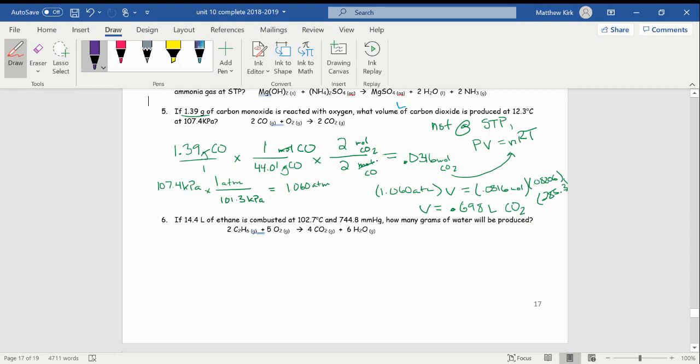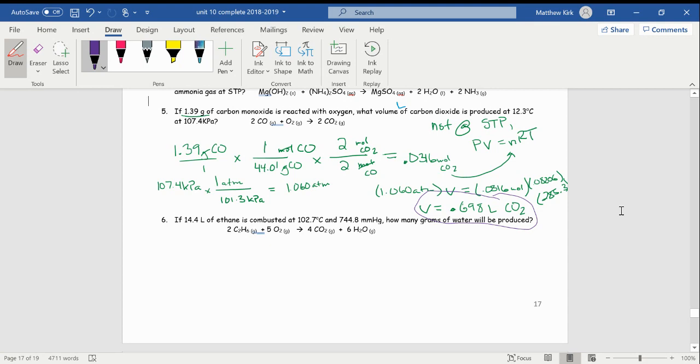And then I thought to myself, oh, I can't use 22.4 liters because we're not at STP. So I stopped my stoichiometry at that point because I have to use the ideal gas law. I have to use PV = nRT at that point to change from moles of CO2 to liters. So I could plug my moles of CO2 into PV = nRT, solve for volume, and then we have our final answer. I know, it's a lot.